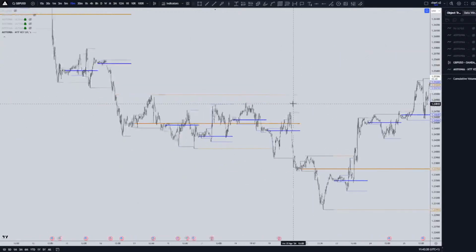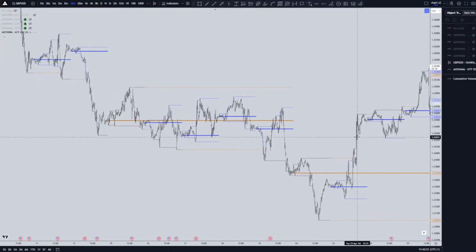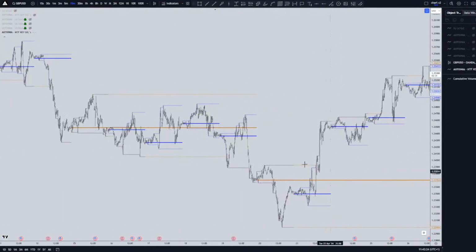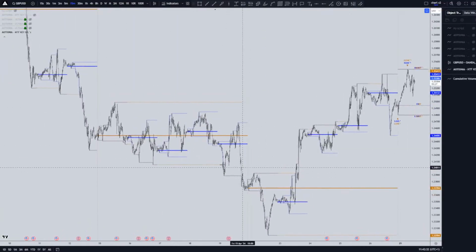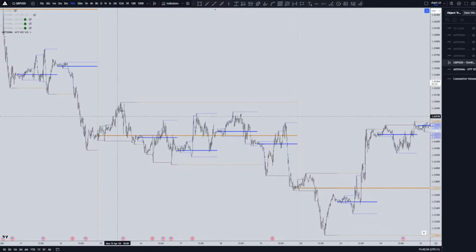So this way you can basically do case studies for every single week and see how it developed, comparing how single days develop the weekly's range. See, we have a weekly separator, so we have a weekly's range and how single days develop the weekly's range.